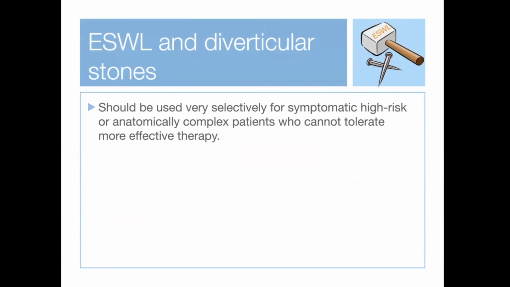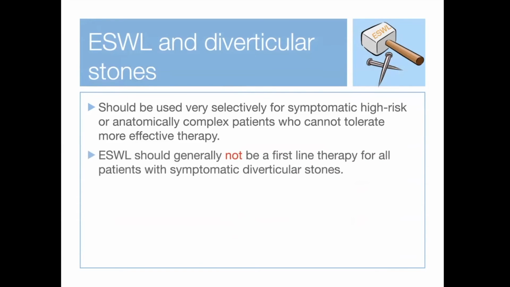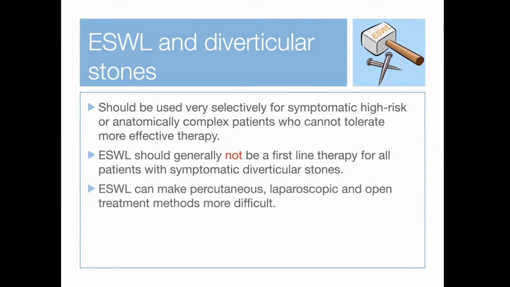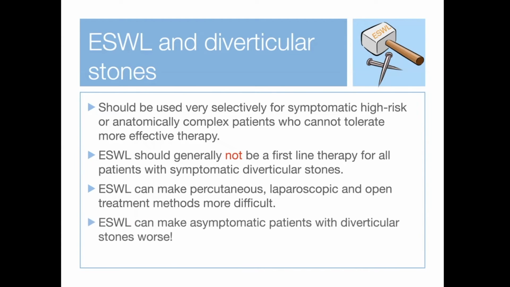I think it should be used very selectively in patients who are perhaps very high risk for more aggressive surgery, who are willing to accept a lower stone-free and symptom-free rate. Generally, it should not be the first-line therapy for all patients with symptomatic diverticular stones. And sometimes shockwave lithotripsy can make other approaches like percutaneous or laparoscopic approaches more difficult in the secondary setting. It can also make asymptomatic patients with diverticular stones worse and make them more symptomatic. So be careful of that.